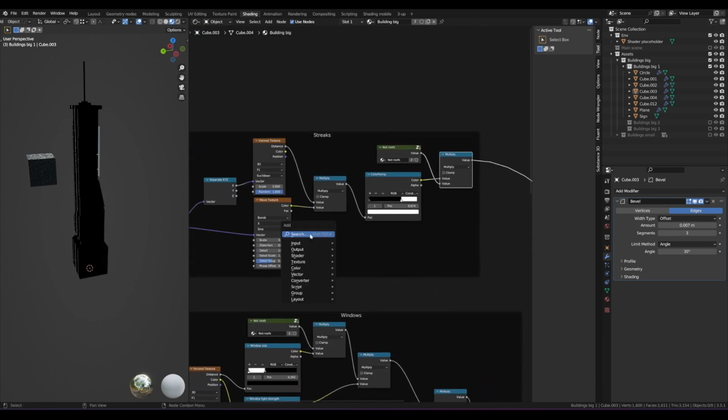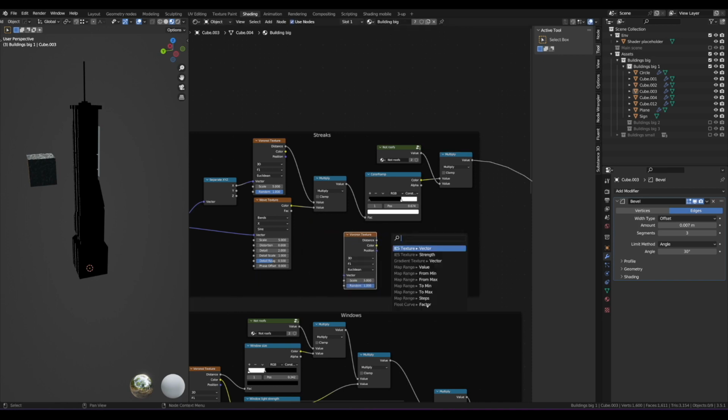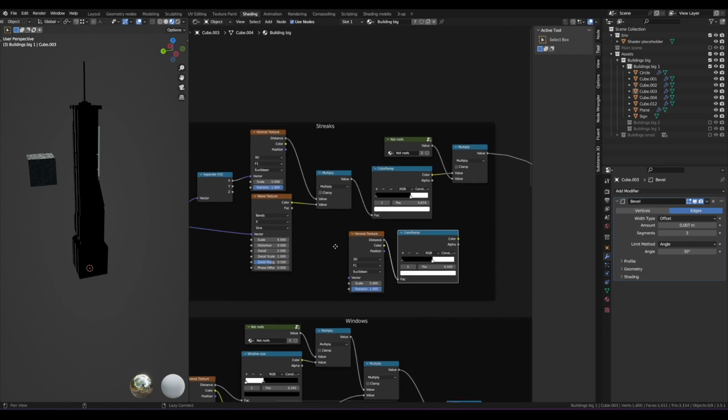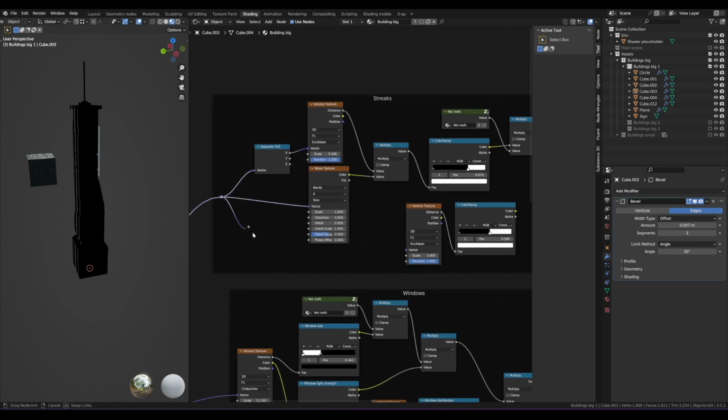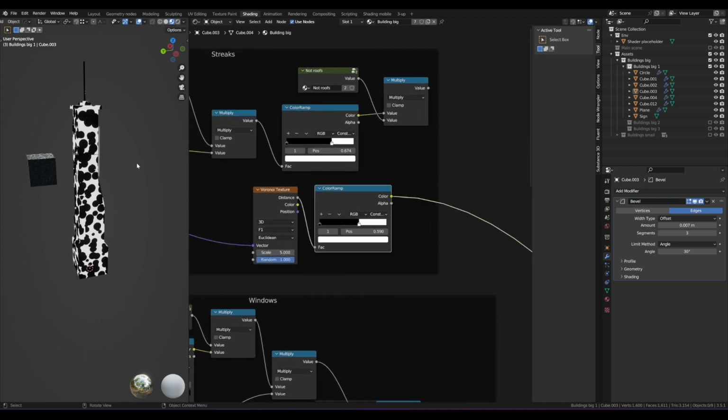So let's add in another Voronoi texture. Add that in here. Provide the distance into a color ramp. Set to constant. Let's bring that in halfway for now. Let's give this Voronoi texture the same texture coordinates that everything else gets. And let's take a look at the output of this color ramp.